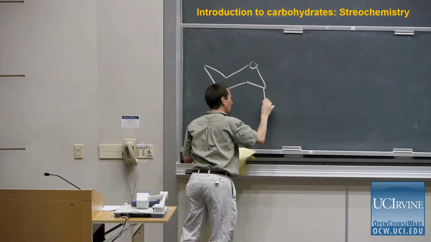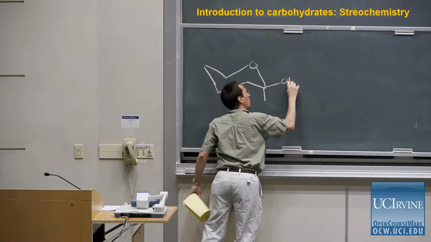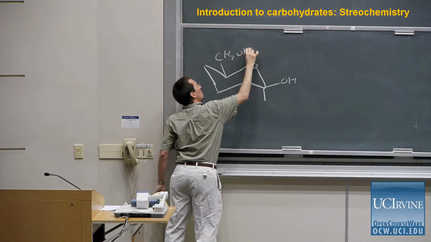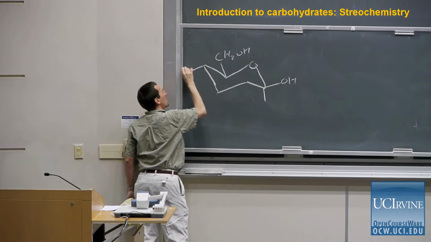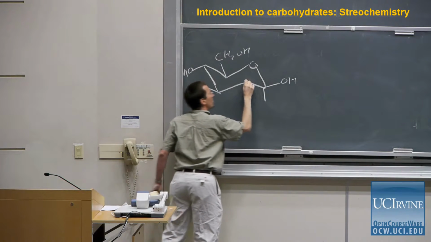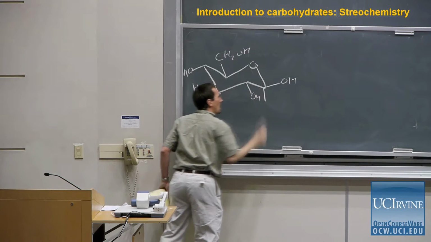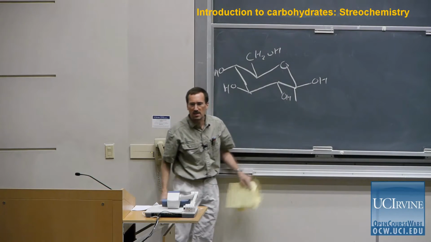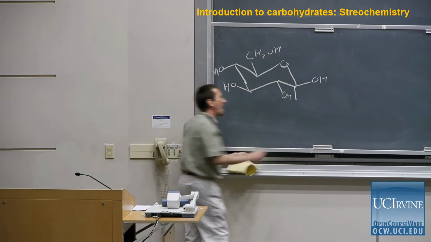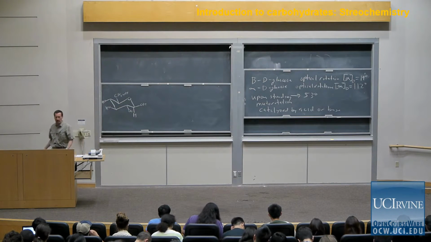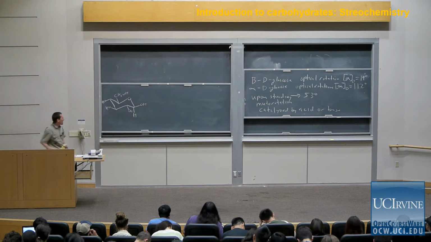Here's our beta-D-glucose. And at this point, I want to remind us of something. I want to remind us of where our hydrogens are. Not the hydrogens of the OH groups, but the hydrogens that have been implicit in the molecule. So of course, even though all of our groups on the cyclohexane ring are equatorial, except if you have alpha glucose, in which the alpha D-glucose OH is axial, we have hydrogens.